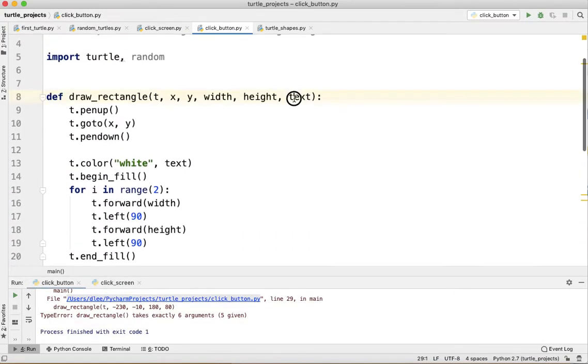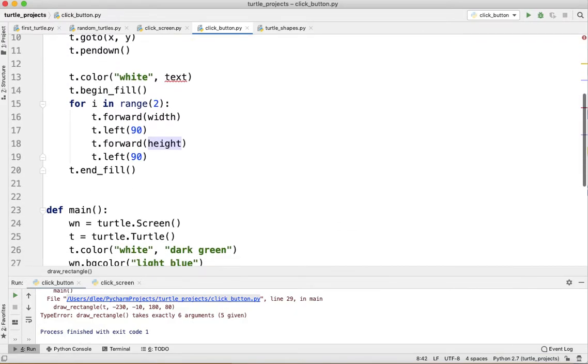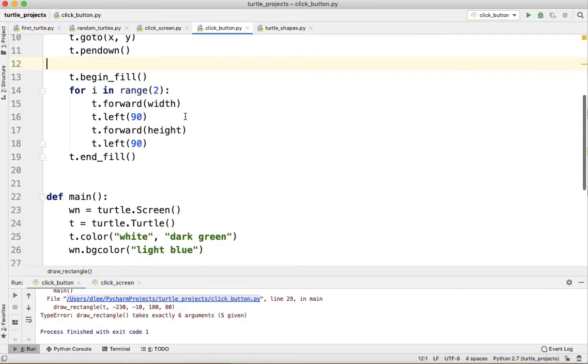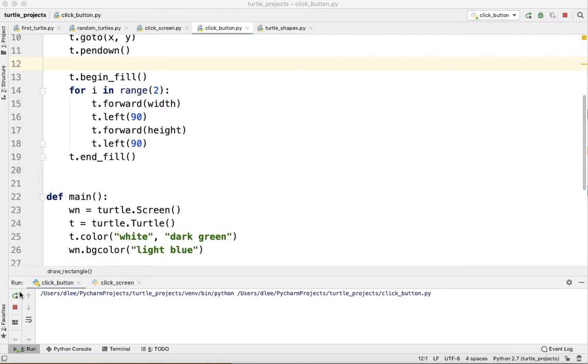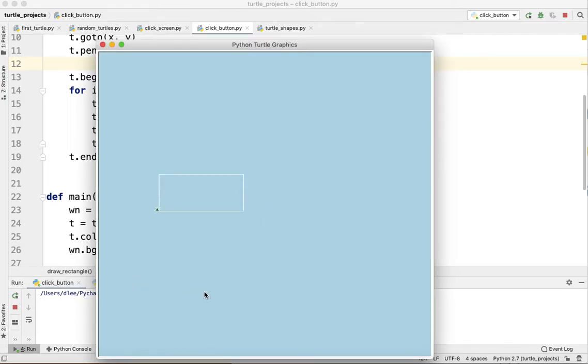Okay, so let me erase that and run it again. And we get something like this. Right? And so this is not good. The first thing that's not good is that this rectangle's x position is not centered on the screen. It seems to be in the right place, like in the center of the right side of the screen, but we need to move it to the left.